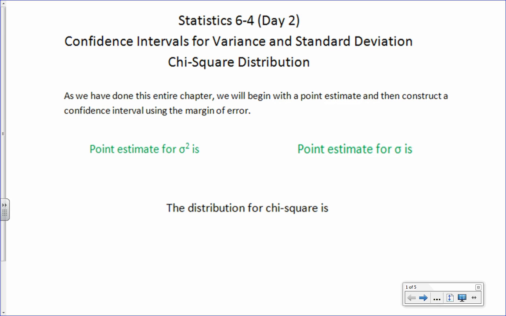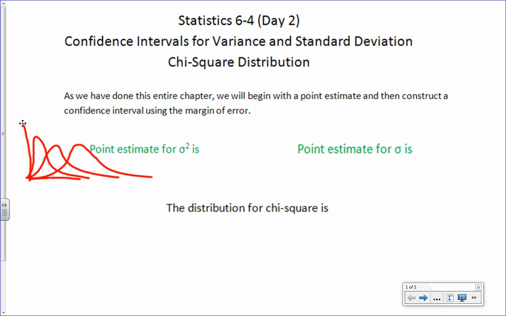Okay? And that's why I tried to start off with day 1 very simple with chi-squared to show you that it's a distribution that, remember, starts from here, goes up, and then goes forever that way, correct? And as your degrees of freedom, or n, gets bigger, the more and more it looks like a normal distribution, and the more it changes. So if degrees of freedom is really low, it might be something like that. Or as the degrees of freedom get larger, it starts looking more and more like that.